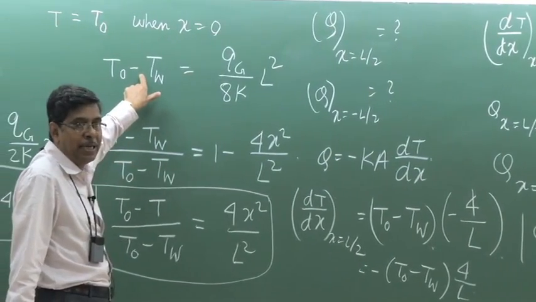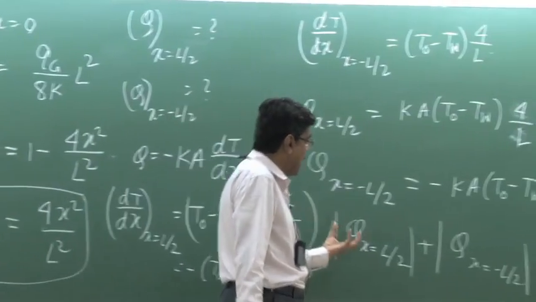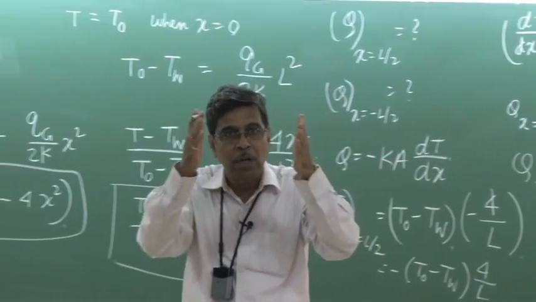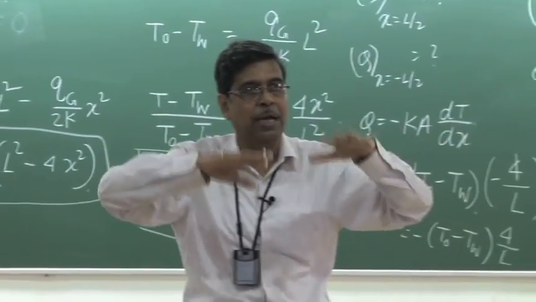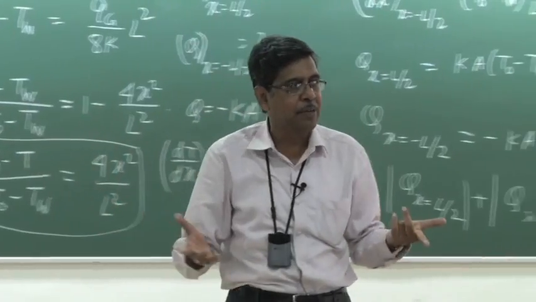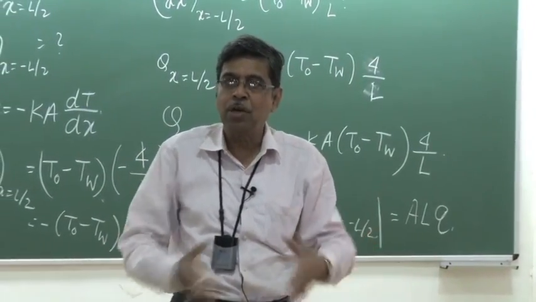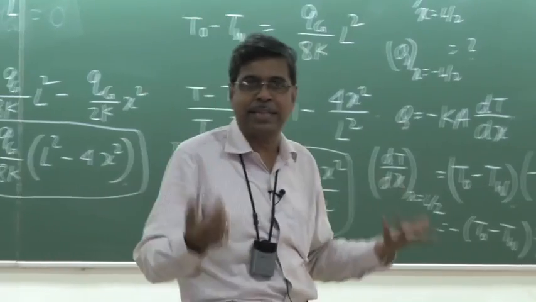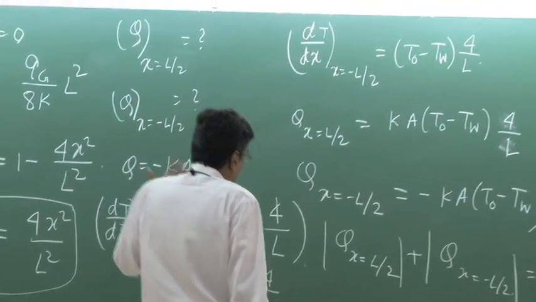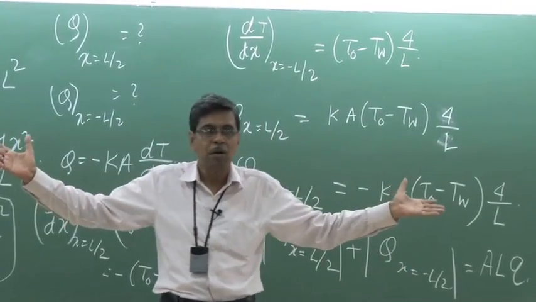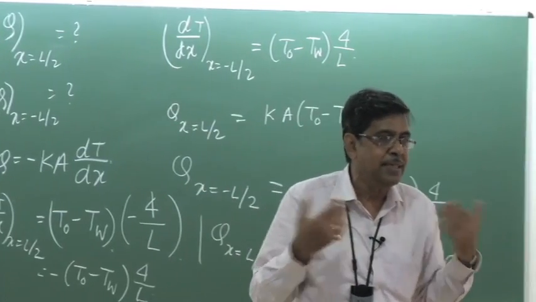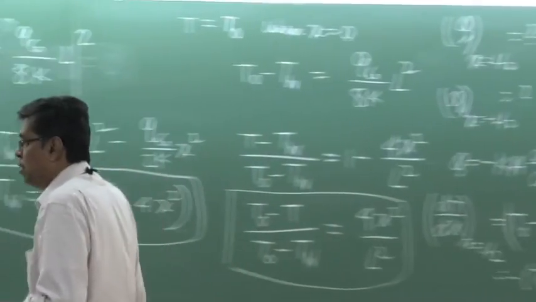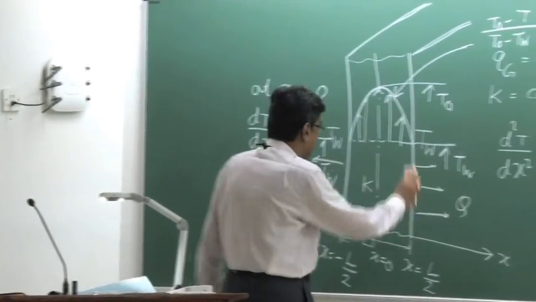That means if you eliminate this T0 minus Tw, it is a check that the total heat loss from two surfaces, the sign is the direction. But if I take the scalar sum of these two, energy balance tells that heat loss from both surfaces equals the total internal energy generation, because we have satisfied the conservation in differential form, point to point. That means the gross has to be balanced. There is no doubt of it. You might ask why are you doing this, sir? But still, for satisfaction, we have used the differential equation point to point. Why not make a gross balance as a whole, that the heat flowing out from the two surfaces equals the energy generation, which means the steady state concept persists. That means there is no energy accumulation within the system. So this is a very simple, classical example of heat generation.